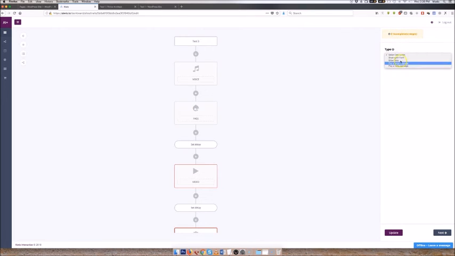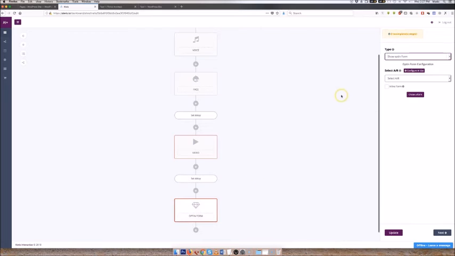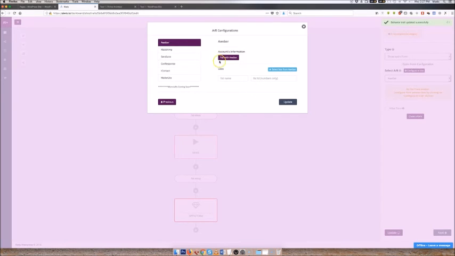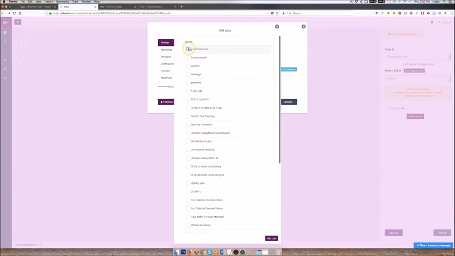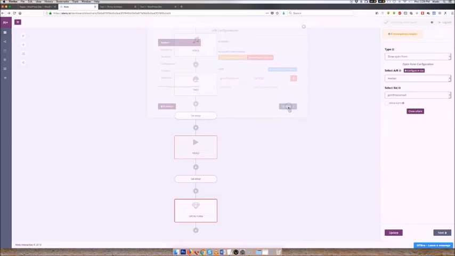Don't worry about these things. I'm just going through this very quickly. So we configure our show opt-in form. So we have an opt-in form element there selected now. So we select our autoresponder, which mine is Aweber. Then we configure our autoresponder list. The first time you use this, you'll have to pair it up through an API to your autoresponder account. It takes about 5 seconds, so that's pretty easy as well. So we just select the list. Loading my lists there, so I just select one of these lists, add the list to the form, we update that, and then we selected the list there.